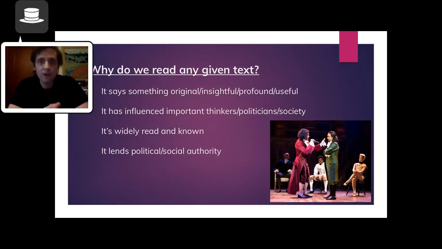So, a key question we have to ask is why do we read any given text, right? There are millions and millions of different texts out there that we can read, books, journals, laws, political documents, letters of all kinds. Why do we pick some? Why do we pick certain authors? Why do we pick certain works by those authors? In answering those questions, I think we get some hints to what the whole game of interpretation is about. So I have four broad reasons why we might choose to read a certain text.